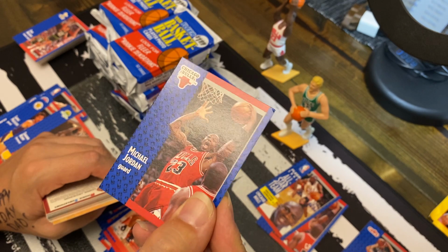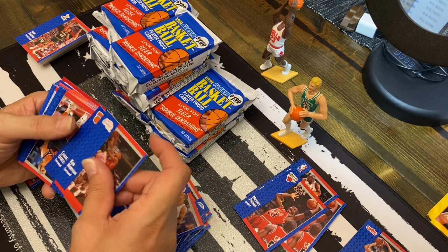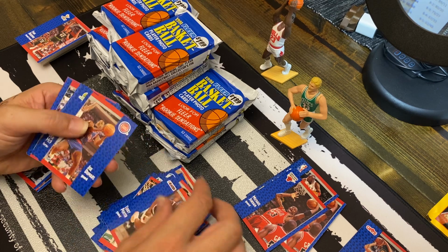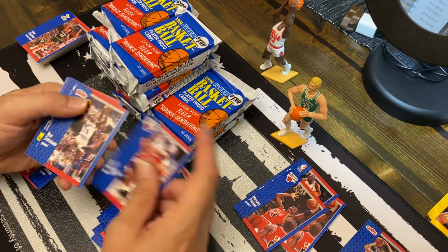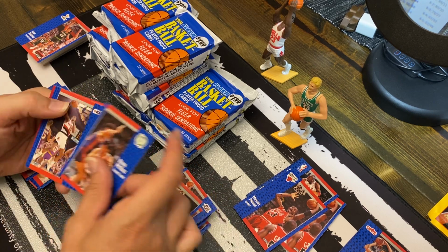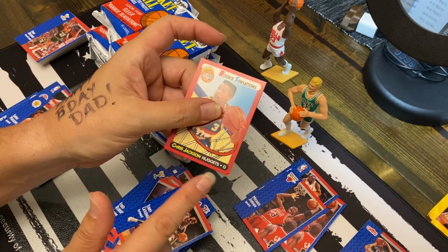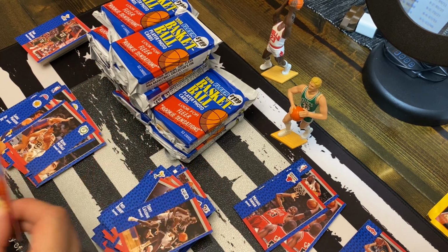Can't catch a break. Craig Ehlo, of course he's in the pack. When did he retire? Chris Mullen. Joe D, I got a lot of him out there. Somebody buy that. I'm running out of room. Ewing, Malone. Kale, still got some of him. He came in today in 87. Yeah, shut up about the 87. That one's screwed up. I might be able to get that out though. Chris Jackson, Mahmoud Abdul-Rauf.